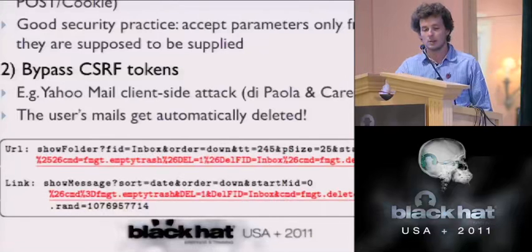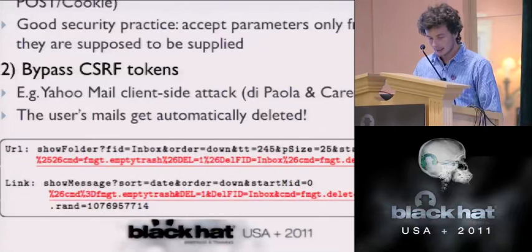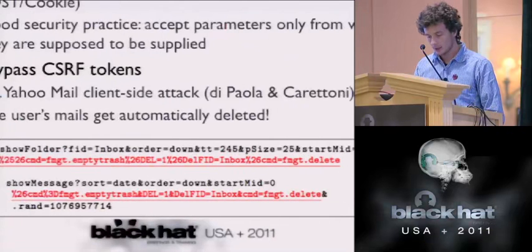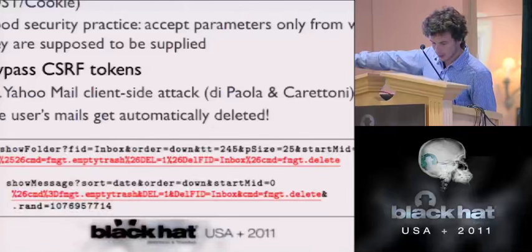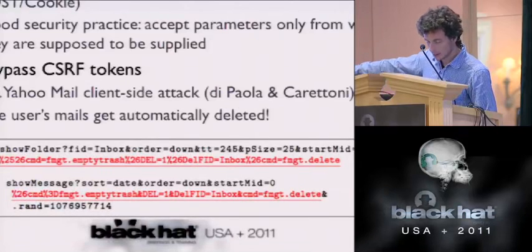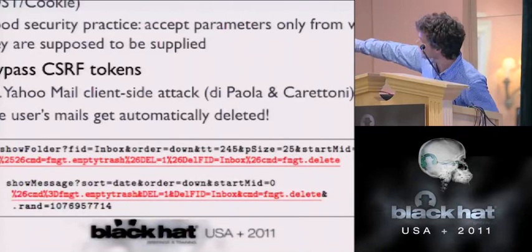Yahoo is generating this token to prevent cross-site request forgery attacks. And here, since you are injecting this new command, there are actually two commands. One is empty trash, and the other one is delete on the right.